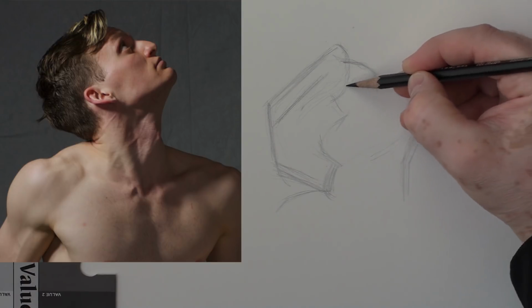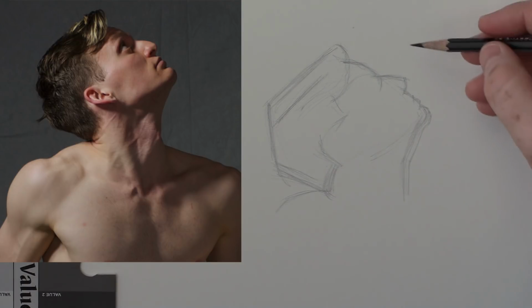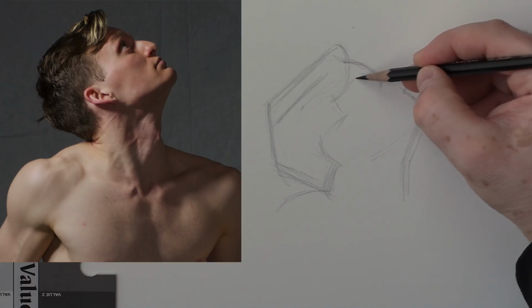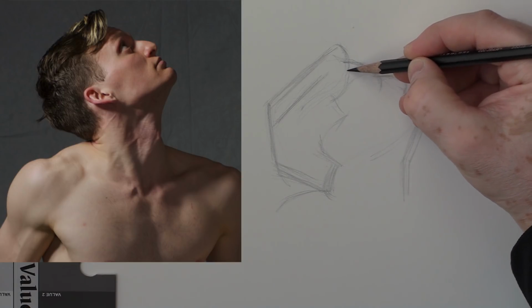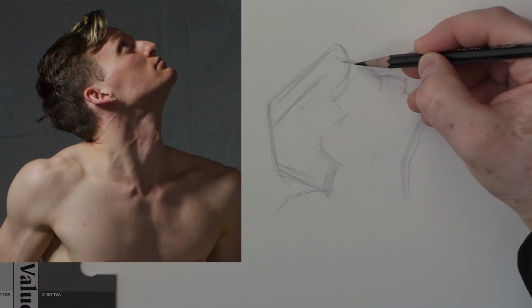Drawing the line that separates the light from the dark on the forehead. Where that brow is, there's a shadow shape right above it. The hair is casting a shadow on the forehead. Let's wrap the hair in.